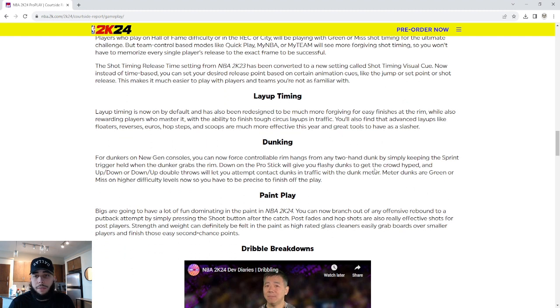Down on the pro stick will give you flashy dunks to get the crowd hyped, and up down or down up double throws will let you attempt contact dunks in traffic with the dunk meter. Meter dunks are green or miss. That's huge. Meter dunks are green or miss on higher difficulty levels now, so you have to be precise to finish off the play. I like that because I think there's nothing worse.